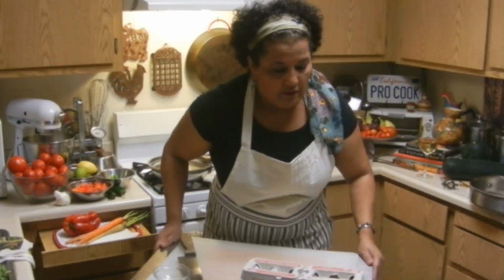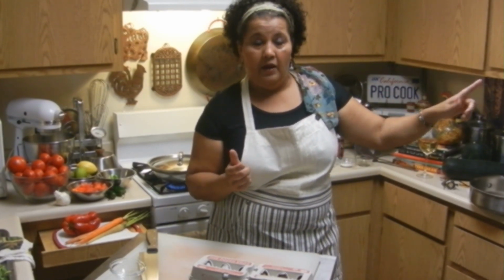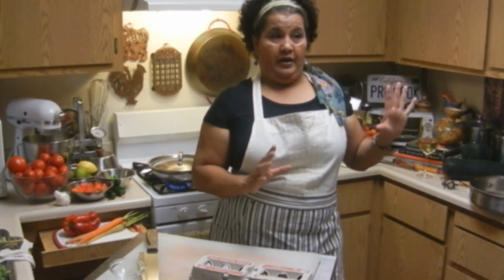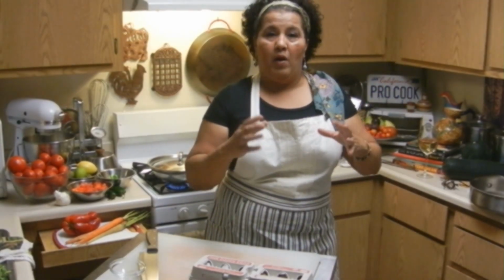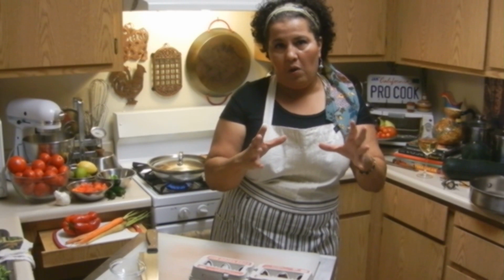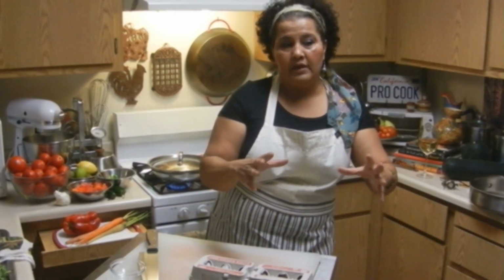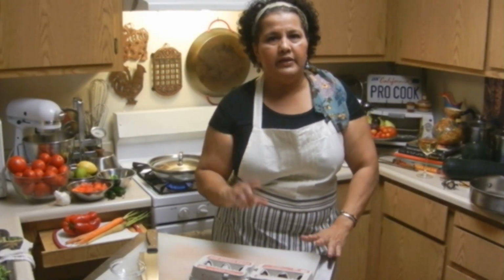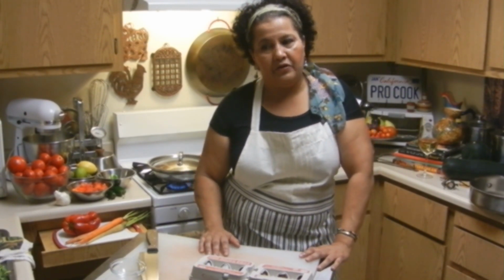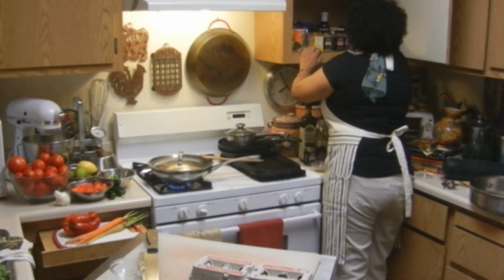In the meantime, I have a stainless steel bowl in the freezer, because I want my egg whites to be nice and fluffy. I put it in there so that those egg whites can really fluff up. If you want a real firm egg white, you can always put some cream of tartar in it, and that'll keep it firm and together. I'm not going to use that today. Actually, I could put some cream of tartar in there. Yeah, I think I will. For culinary purposes, I'm going to do it.